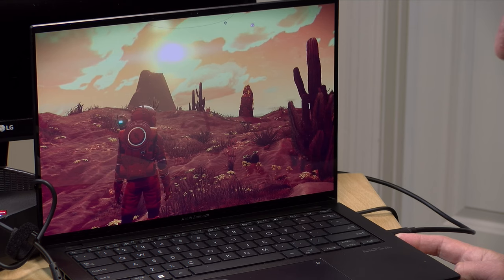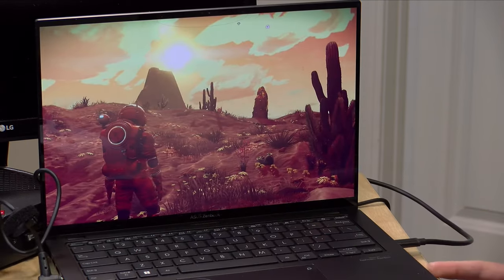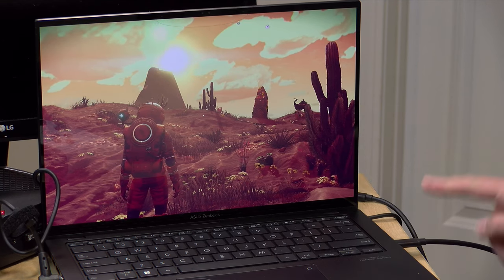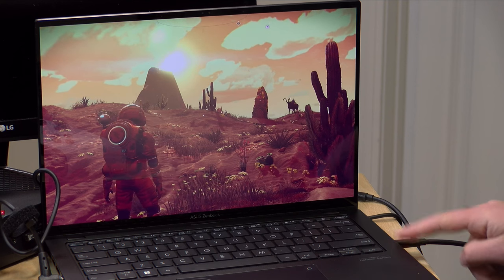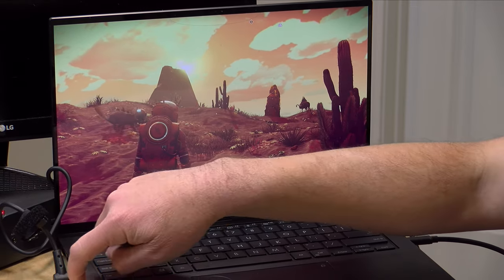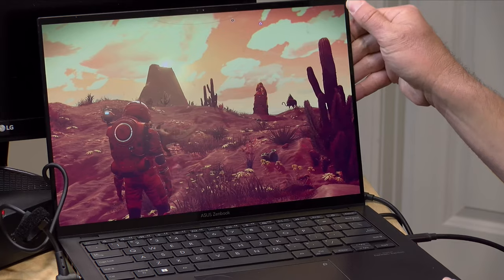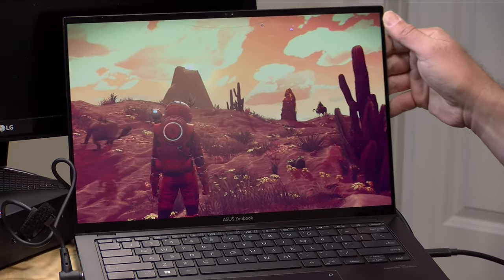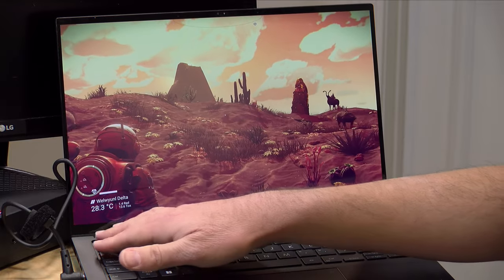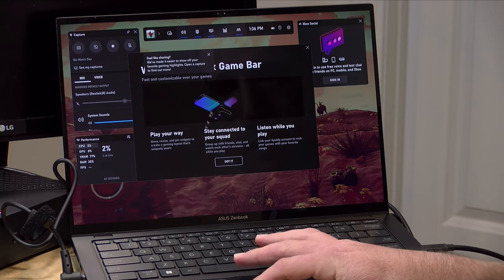Am I crazy? It says USB 3.2 Gen 2 Type-C port. Oh, no. Okay, what an idiot. I have my drive plugged into one of them. So you got two USB-Cs here. One is Thunderbolt, one is USB. And it's 3.2, not 4. But the Thunderbolt is 4. And then on the other side, you've got your USB-A port. Well, this looks nice. All right, so let's get our... Oh, I should pull up our NVIDIA thing, but.